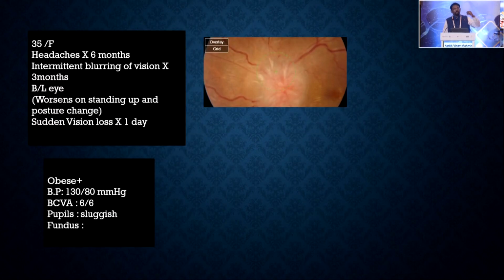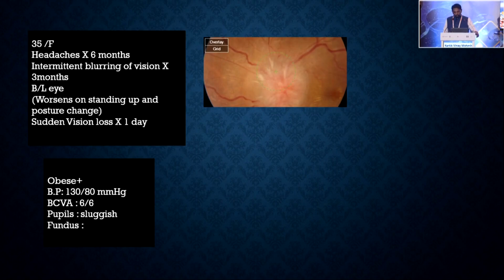So coming on to these, this is the type of patient which you are going to see nowadays much more and often. A young female presenting with a history of headaches for the last 6 months, complaints of intermittent blurring of vision. The patient will never tell you what is the type of blurring, whether I'm not having central vision or peripheral vision. The patient will just come to you with intermittent blurring of vision. It's you who has to break up and make up this history.